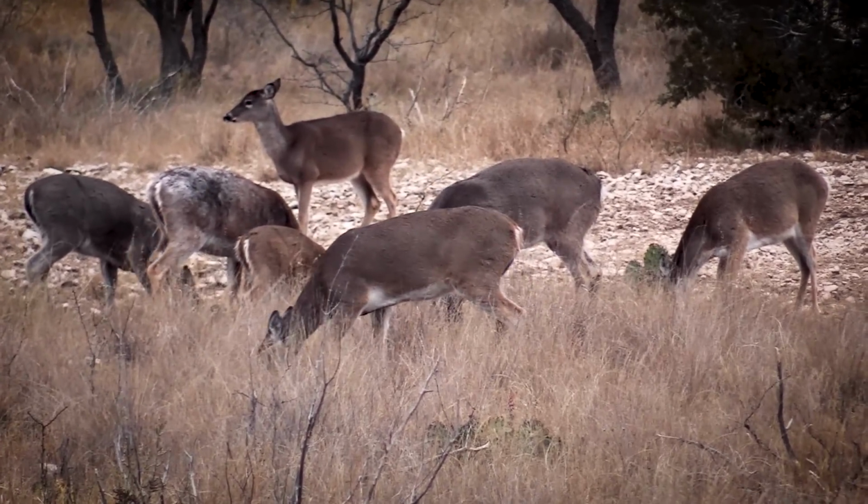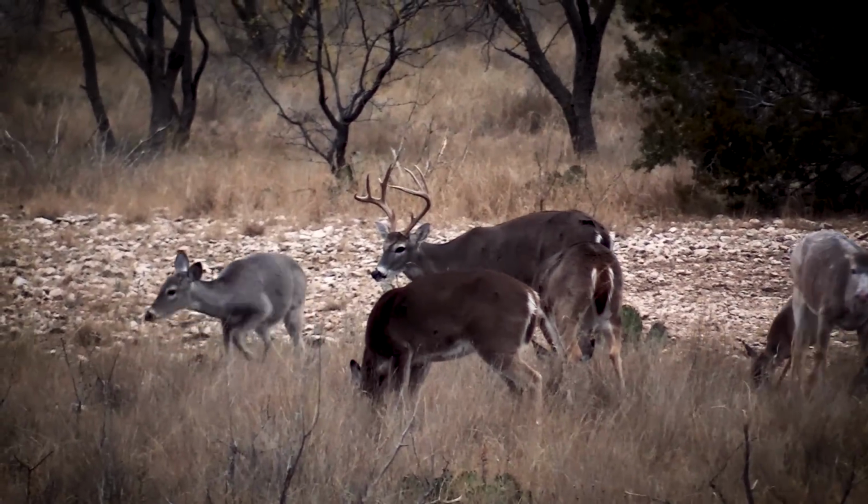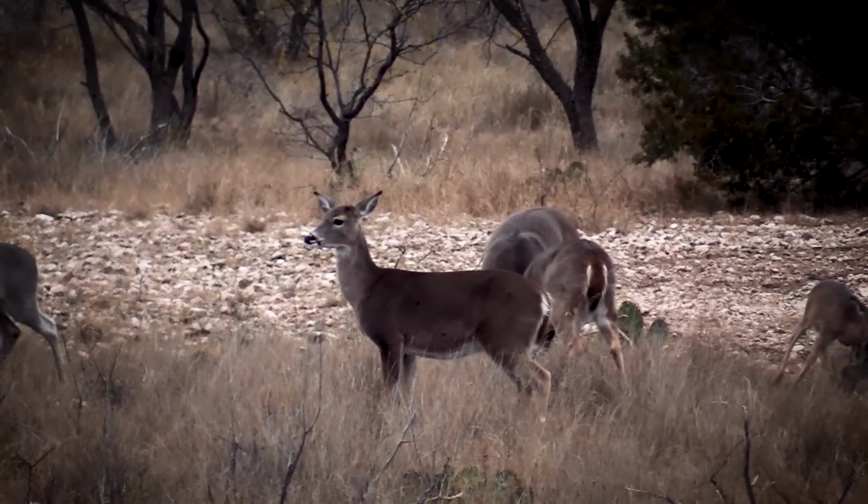He didn't want to give it up easy. No, he was gonna make us work for it. He kept blading towards us and blading away from us, and the doe would come in. Like, okay, come on. Oh, it was Grand Central Station down there for a little bit. You know, everybody was mixed up. We just had to wait. You waited for a good shot and waited for our backdrop to be clear.